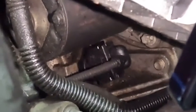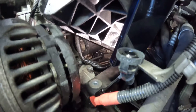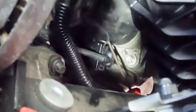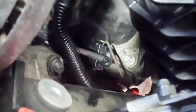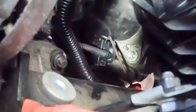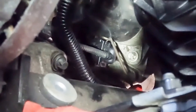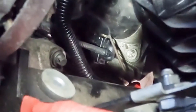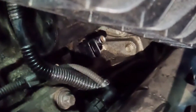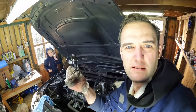Rather than faff around more, because I've opened up this hole, you can now see the crank sensor in there. I'm going to try and get it out of the gap I currently have. There's really not a lot of room between the starter and the plug. I've wedged a pick in to push the clip on the side that's harder to get to, then push the other side and pull the clip out. Next is behind the crank sensor there's a bolt - a 5mm Allen key. Got the socket in there, got the bolt out, and with a wiggle there's the crank sensor out.